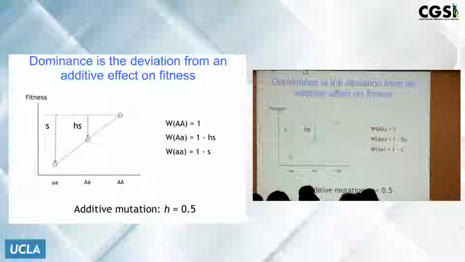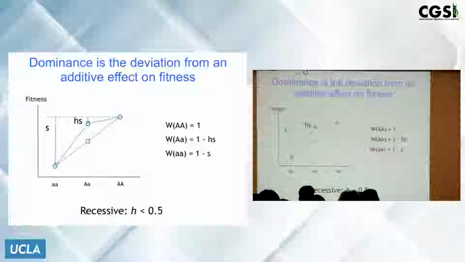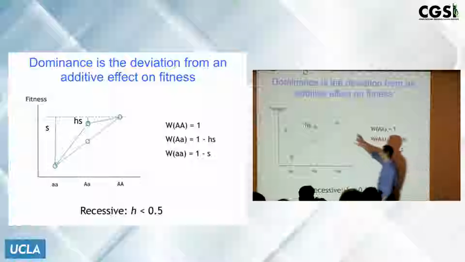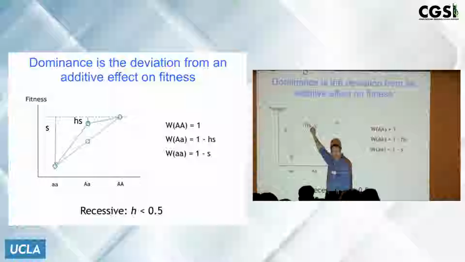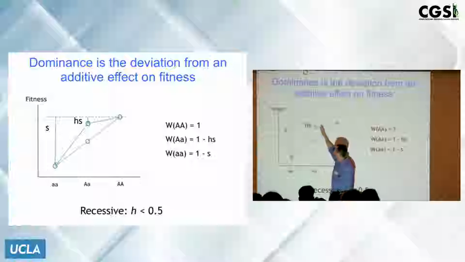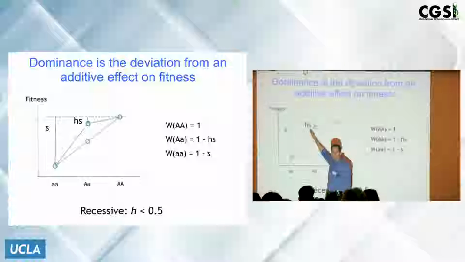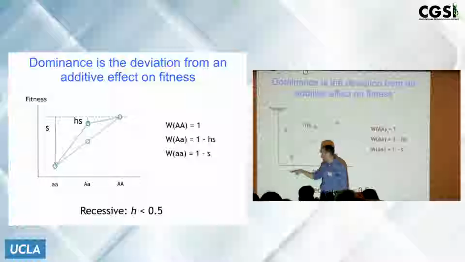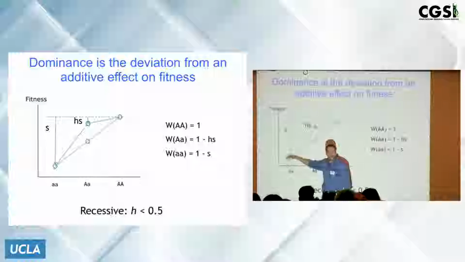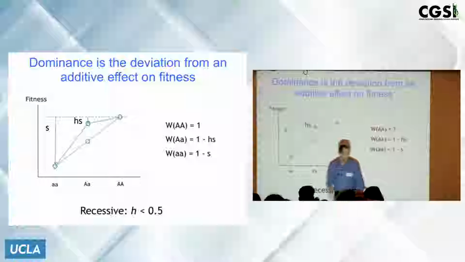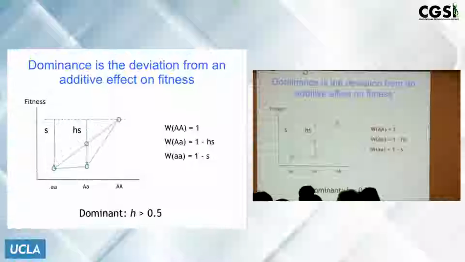We could have deleterious mutations that are recessive, and that's an example shown here, where now an individual who's heterozygous for the deleterious mutation doesn't have too big of a reduction in fitness. In other words, you need 2 copies of this deleterious allele to really have this big decrease in fitness shown here. Of course, mutations could also be dominant, where 1 copy of little a is just as bad as 2, and here h would be bigger than 0.5.